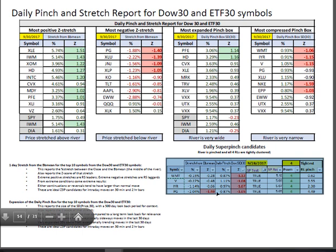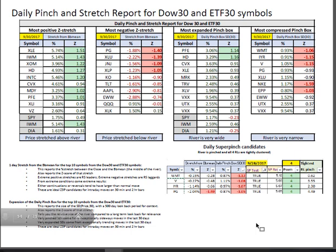Now, the super pinches have an additional factor. These are ones where the Z-score of the width of the river is narrowly compressed, and the four regression lines that we care about have been very tightly compressed. So this is a case where the short, medium, and long-term price valuations of different time frames have all agreed on what fair price is. So when you combine a consensus about fair value and a very narrowly compressed price range indicated by an abnormally compressed river, then what you have are the conditions for a Z3 pinch breakout in either direction.